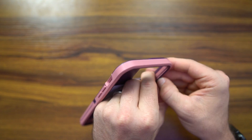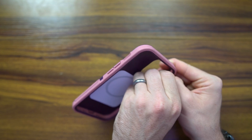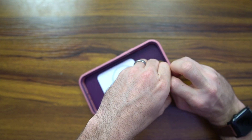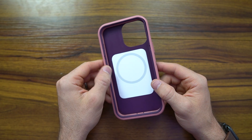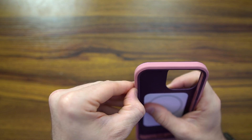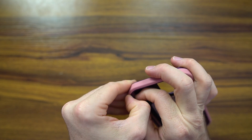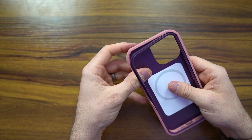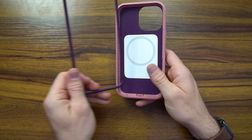Before you install it, you've got to take this ring out. This is what you place on top of your phone to give you extra security — upon a drop, it doesn't jump out of the case. It's a little tricky peeling it out — you have to peel back the rubberization here. You kind of pull that back; it can give because it's rubber. Then you peel this out. You're going to be putting this on top of the case after you put the phone in.